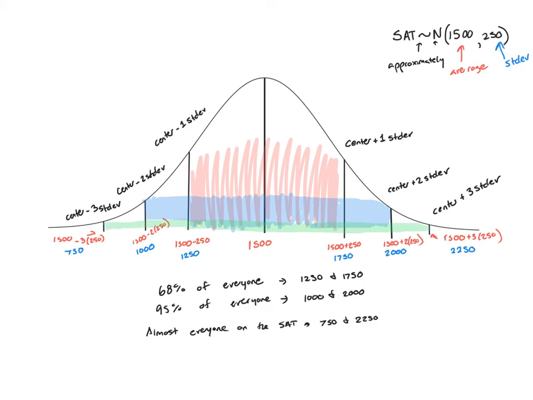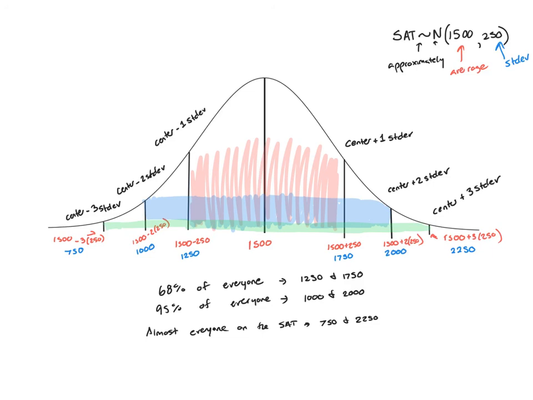This also tells us something else. That is, if you go in and score somehow miraculously a 500 on the SAT overall, we'd consider you to be an outlier, because you would be more than 3 standard deviations away from the center. Or if you went in and somehow scored, let's say, at 2,400. Think about it for a second. That would also be really, really weird, right?